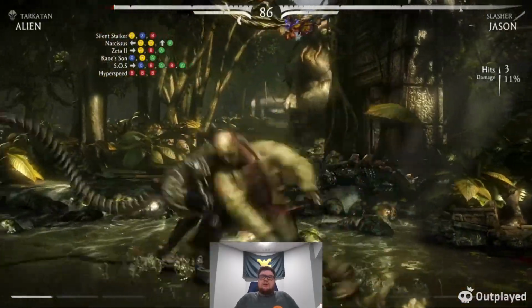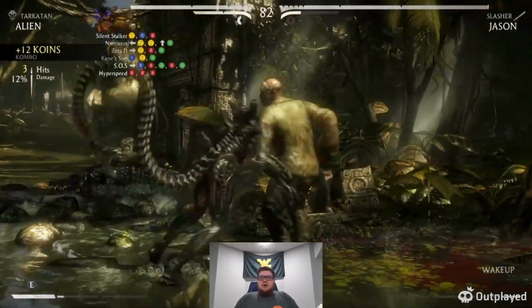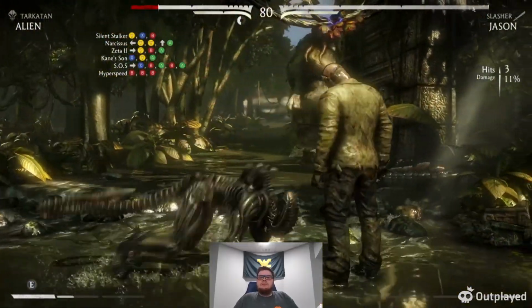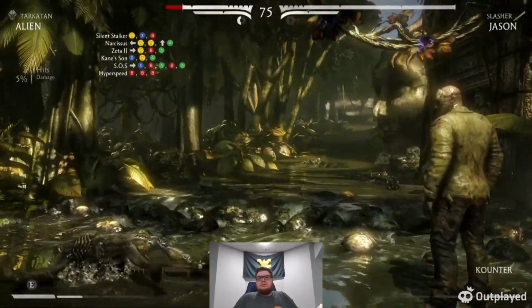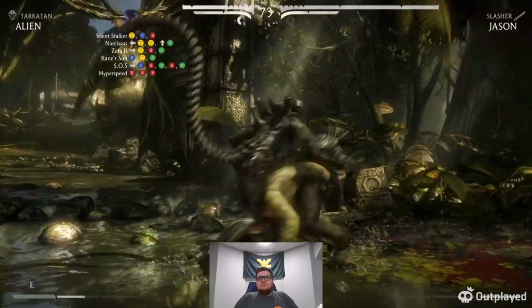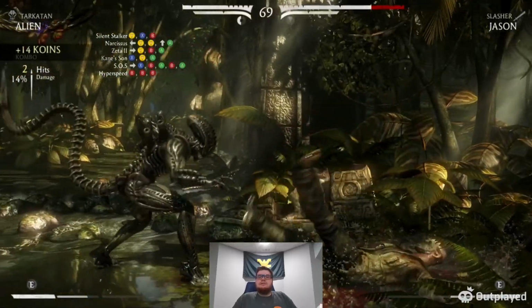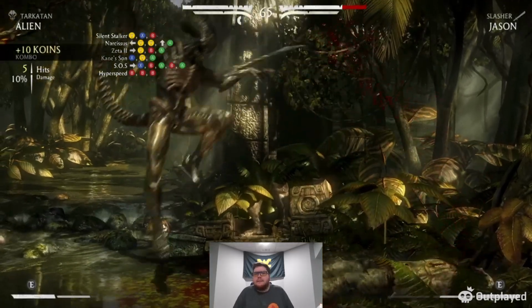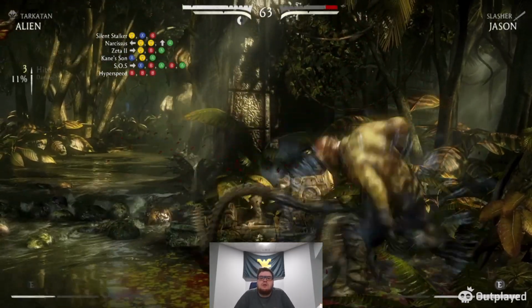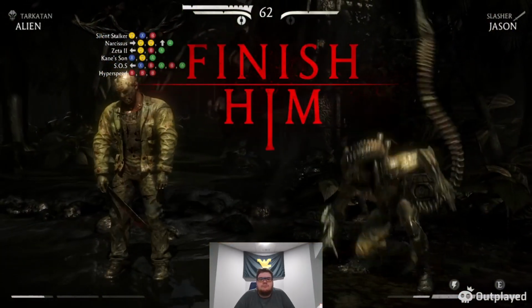Ow. Things are hurting. Okay. I want to see if I can get mine. Come here. Come here, bitch. Oh, fuck, I just spent meter. You know what? You can meet the queen, too.